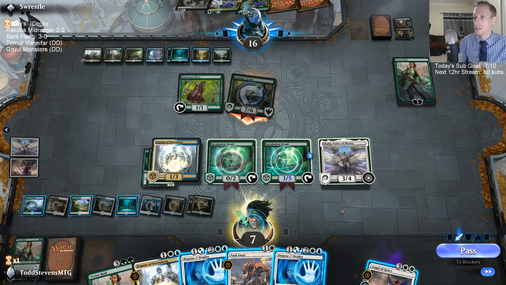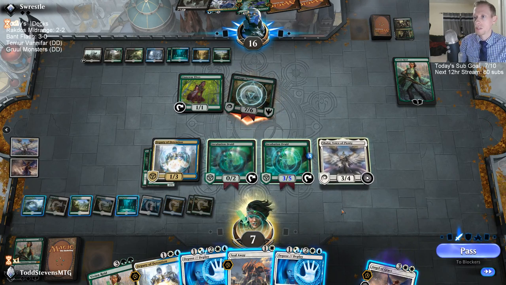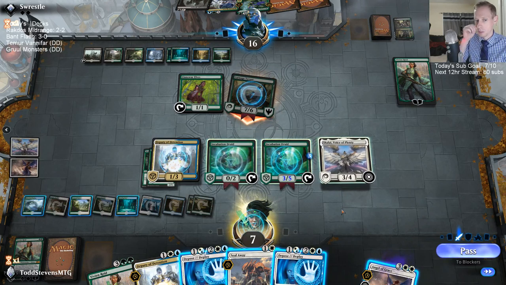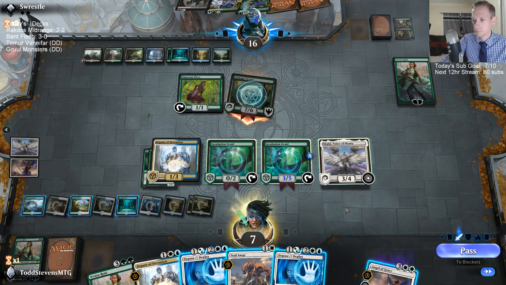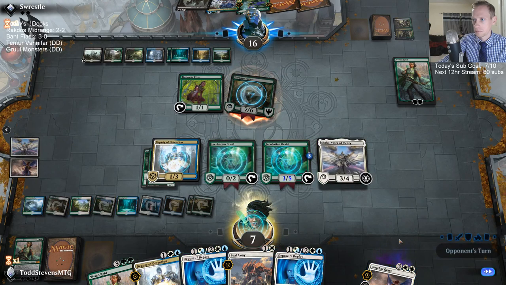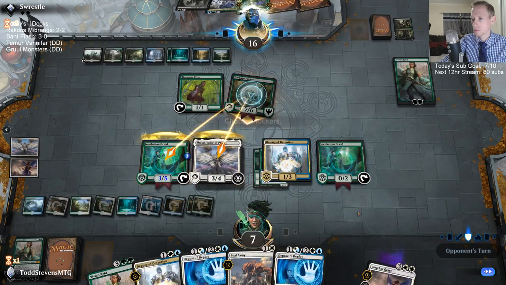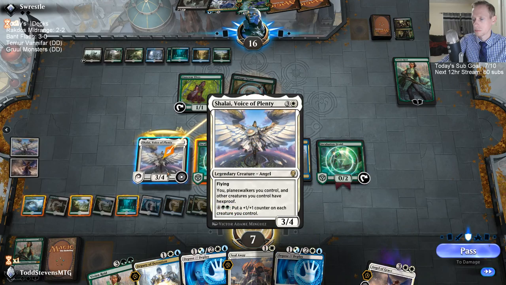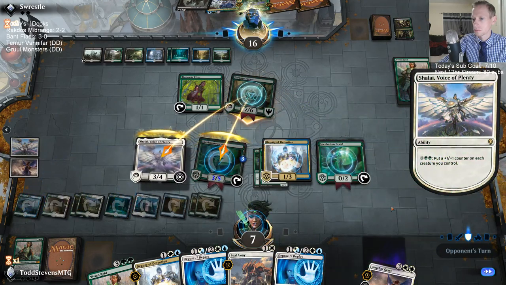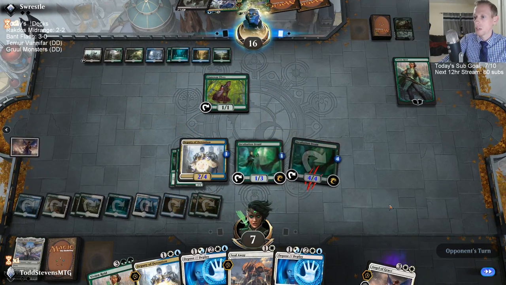If I do cast Deploy and they do end up having another Finality, it's really, really bad for me. I could just activate Shalai and double block with Incubation Druid and Shalai. Also, and double block here. The big thing about doing this is I have the mana on Incubation Druid now. I'm going to have more mana on that thing now.